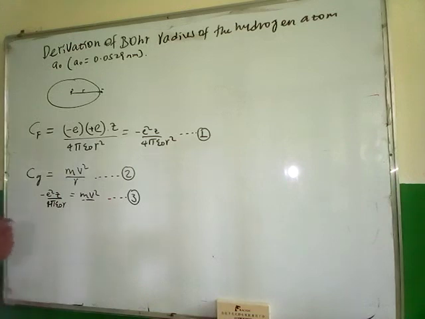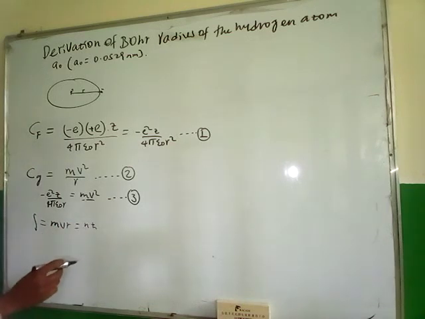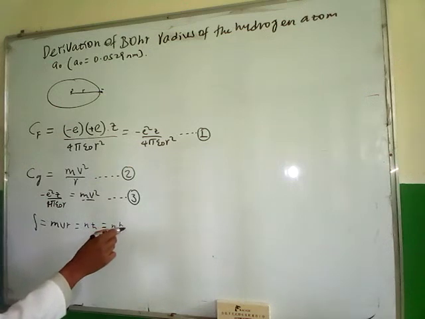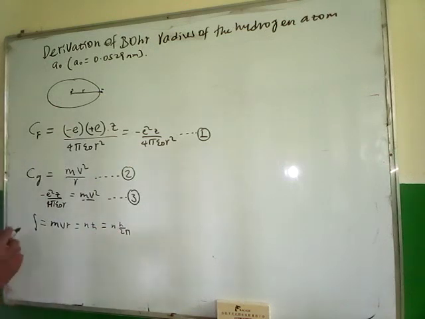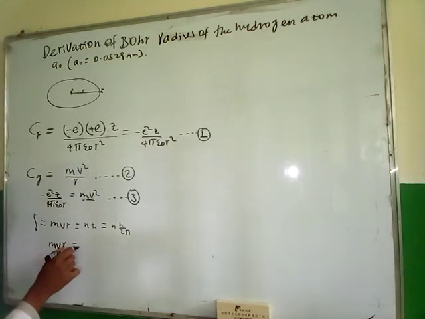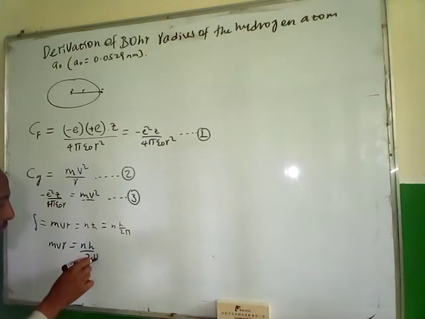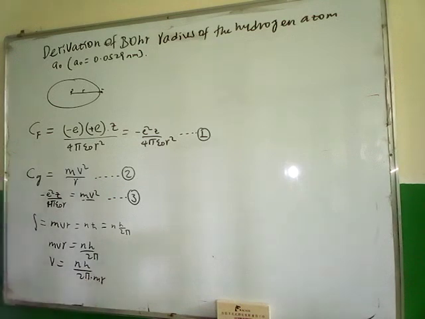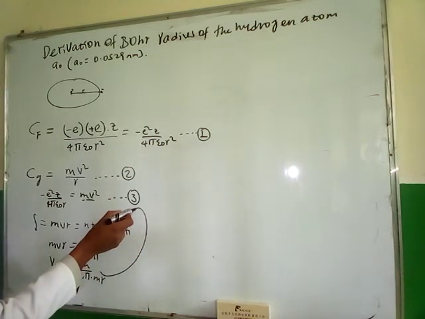But Bohr says the momentum of a particle moving on a circular orbit is quantized. The angular momentum of a particle is the product of its mass, velocity, and r. And it is quantized, n times h bar, where h bar is Planck's constant h divided by 2 pi. Therefore, mvr is equal to n times h divided by 2 pi. From this, v is equal to nh over 2 pi times m times r. So we can insert this value in equation 3.